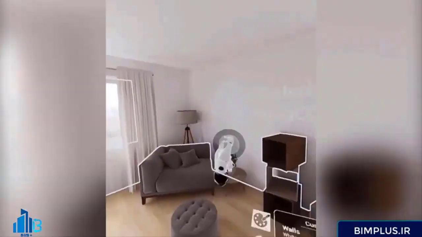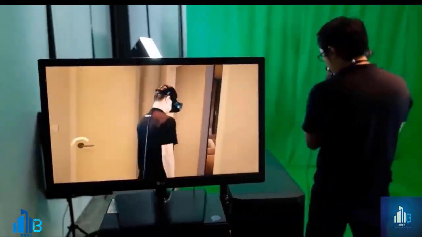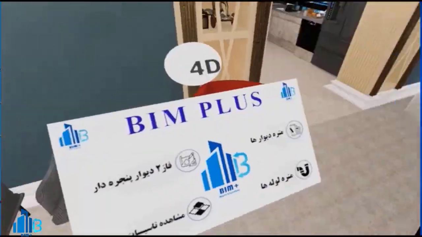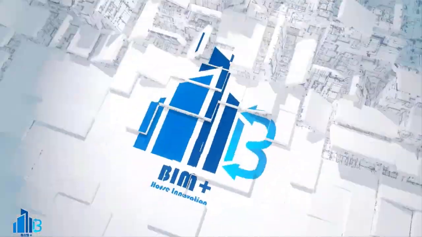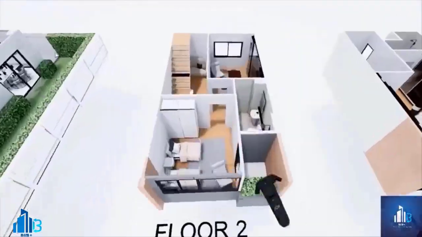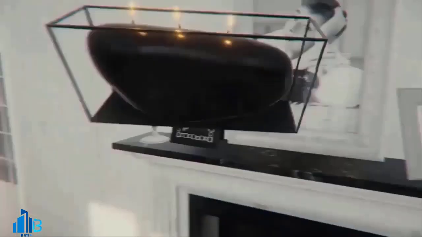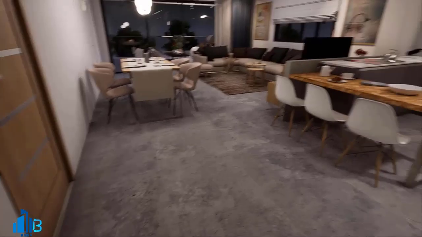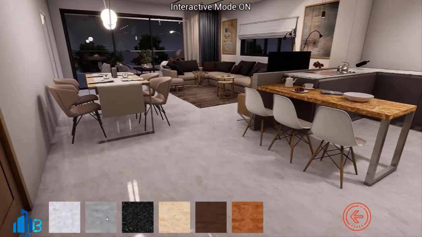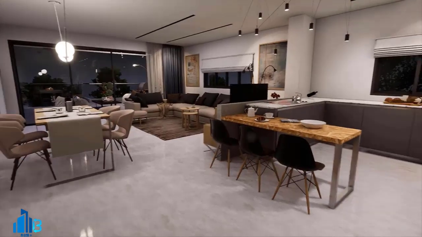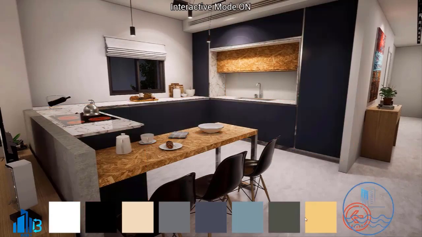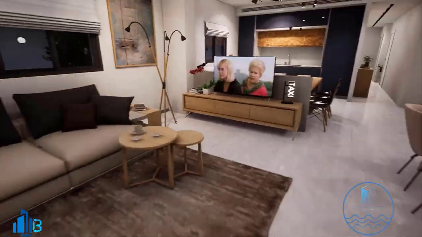4. Virtual reality and augmented reality. The unique feature of this team is the interactive combination of BIM with AR and VR. In this way, project clients and stakeholders can virtually enter the project environment before construction and go beyond reality in the project.